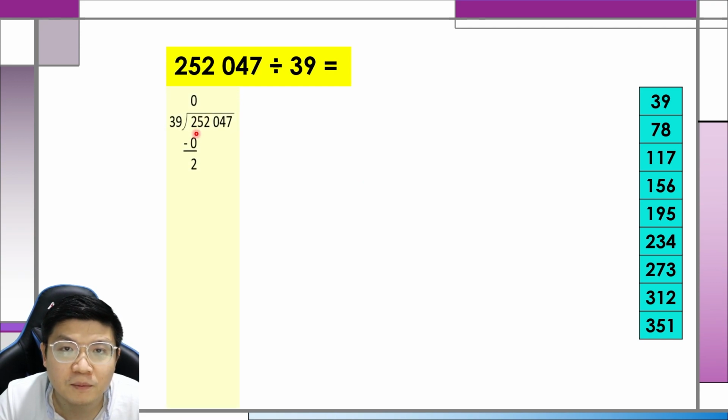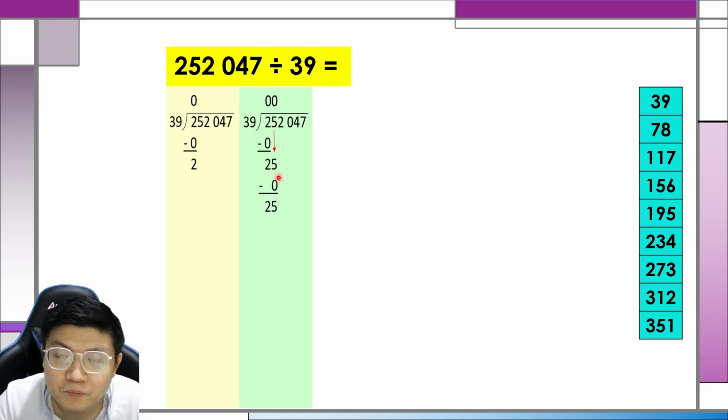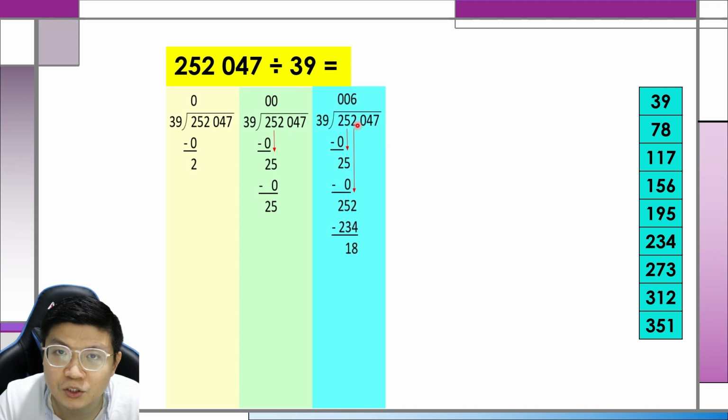So starting from here, the left-hand most, which is 100,000, 2 divided by 39. Look for the table. Not enough. That's why 39 times 0. 0. So minus, I get remainder 2. Move forward to the next digit, which is 5 here. Bring it down. Becomes 25. So 25 want to divide by 39. The first lot also not enough. That's why 39 times 0, which is 0. Remainder 25 here. Move forward to the next one. I bring down the 2.